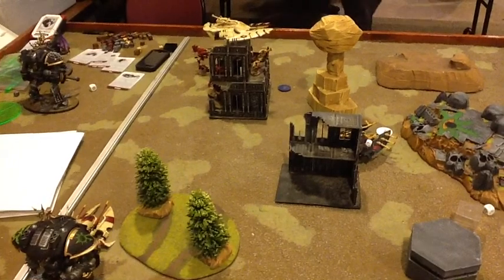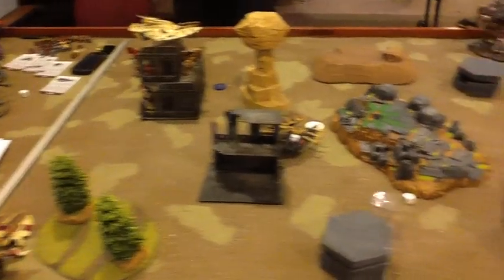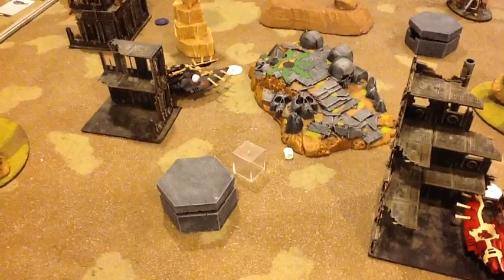Alright, here we are at the end of the top of 4. I had objectives 4 and 5, both of which were exceedingly difficult since all I have to shoot at now are super heavy walkers or Terminators. I moved the Wave Serpent up to the top of that building, which is stuffed chock full of units, and between the 3 Serpents firing at his Warlord, I managed to knock off a hull point or 2 with some lucky rolling.